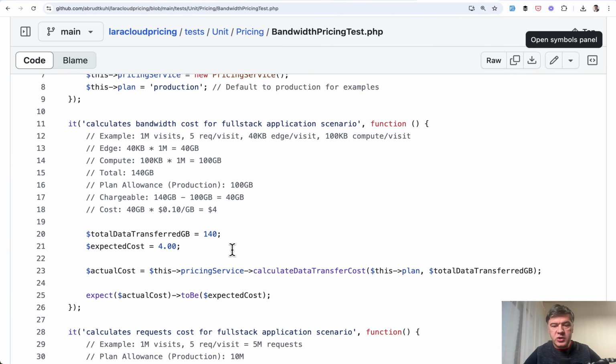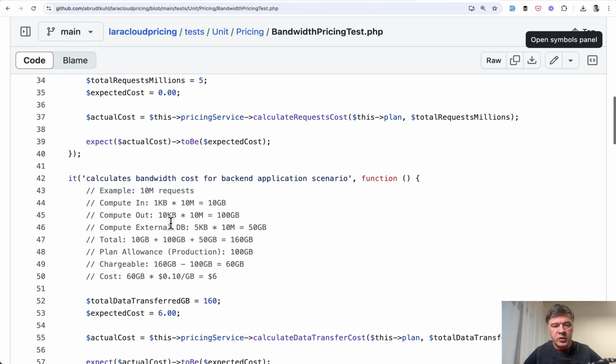We're working with just the numbers and calling the service, which uses the values from the config, which is a good example of unit testing, not feature testing. The service class is our unit where we have all the calculations, and our goal is to test whether those calculations are correct. So we're not testing the public-facing page structure, we're testing the backend unit of calculations. A very good example of unit tests.